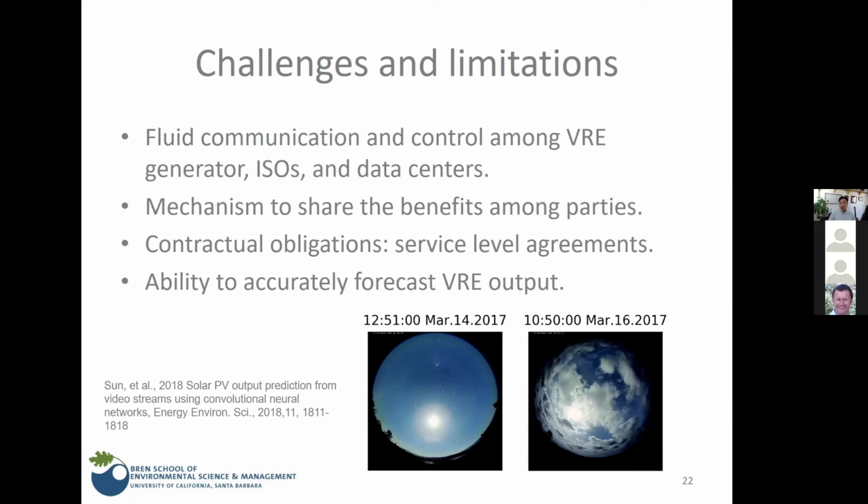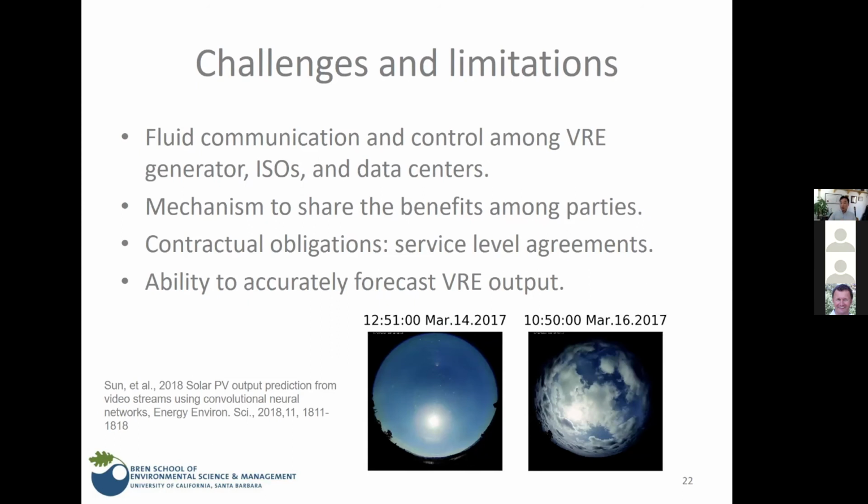And I think we also found that there are some contractual obligations that may be in the way. The service level agreements of the data centers specify the delays that they can tolerate, and transmitting data processing jobs to CAISO and coming back may violate some of those contractual obligations. Obviously, there are some data processing jobs that are not urgent, and those asynchronous jobs would be the first target for this type of arrangement. What is also key to this type of solution is the ability to accurately forecast variable renewable energy output. If we cannot do that, then we don't know when to migrate data processing jobs and when not to migrate them.